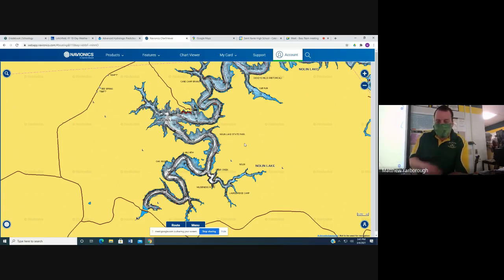I'll leave off here with the story of Mason Cherry's boat captain from a couple years ago, when he was asked about this certain set of conditions, and he said he's a very good fisherman. I know he was somewhat being sarcastic, but somewhat not. He was asked what to do in a certain set of conditions, and he said he would go bowling. So that wasn't so reassuring at the time.